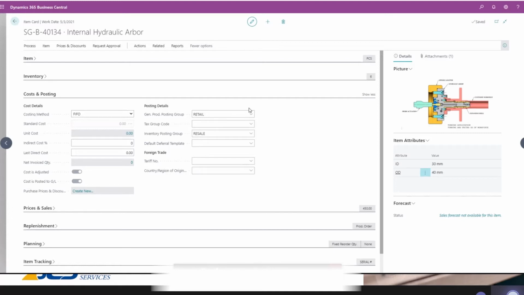The general product posting group talks about the products you buy and sell, which is linked to the general ledger. The inventory posting group creates a link between your inventory locations and the inventory account to the general ledger account. The unit cost keeps track of all your costings.